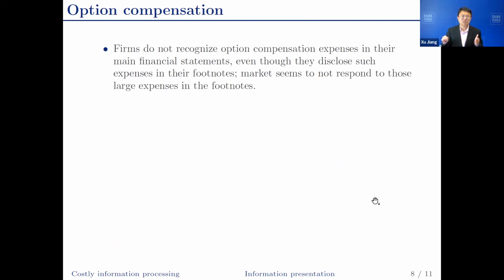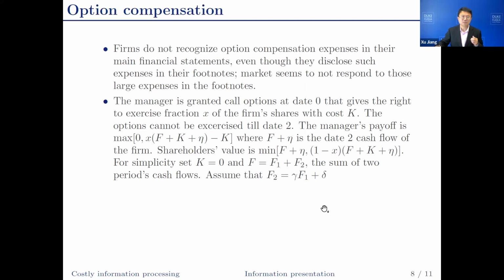Second application, option compensation. At the time the paper was written, firms do not recognize option compensation expense in their main financial statements, but they disclose the expenses in their footnotes. The market, however, does not seem to respond to the disclosed expenses in the footnotes. So in the model, the manager is granted some call options at day 0. The call options give the manager the right to exercise a fraction of the firm's shares with some cost. The option can only be exercised at date 1.